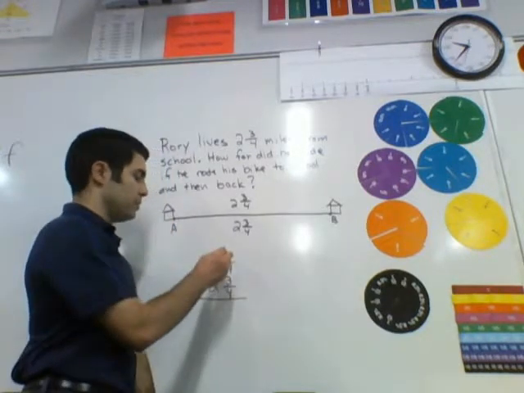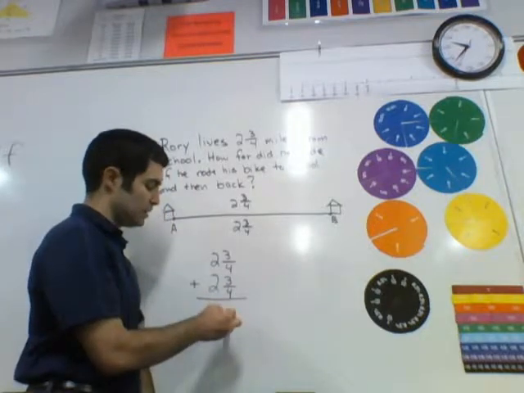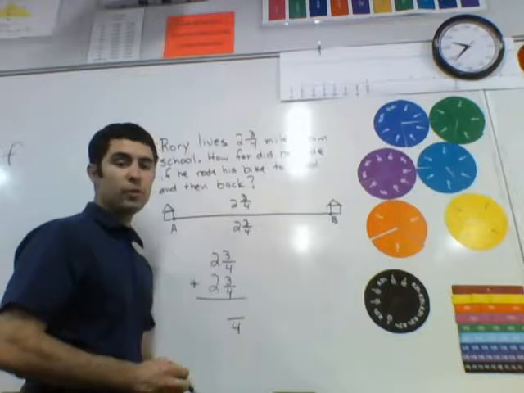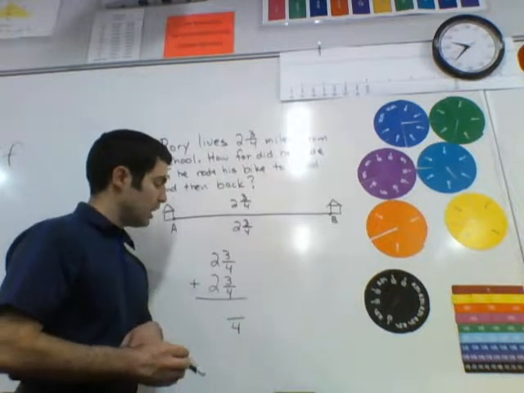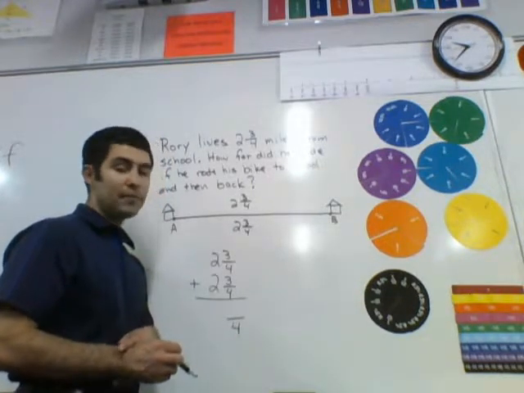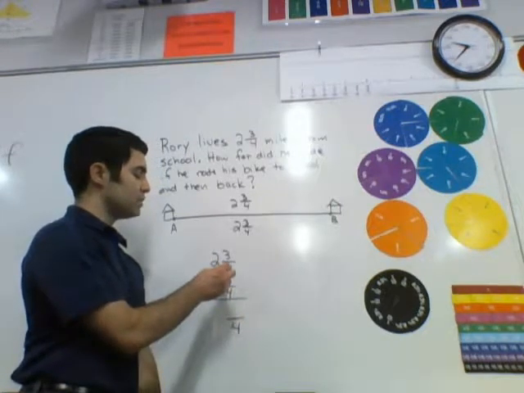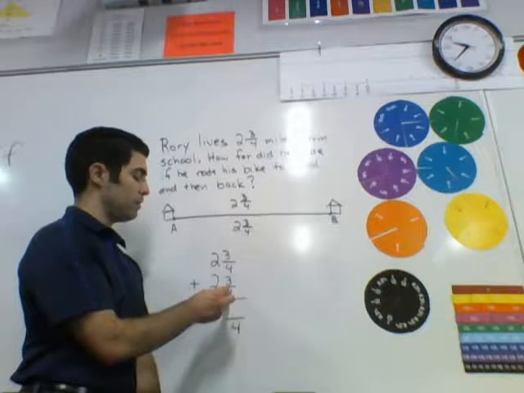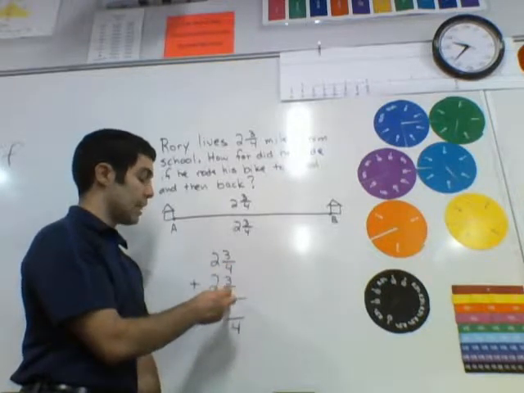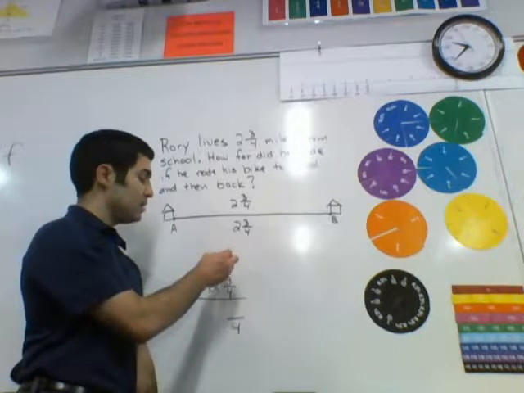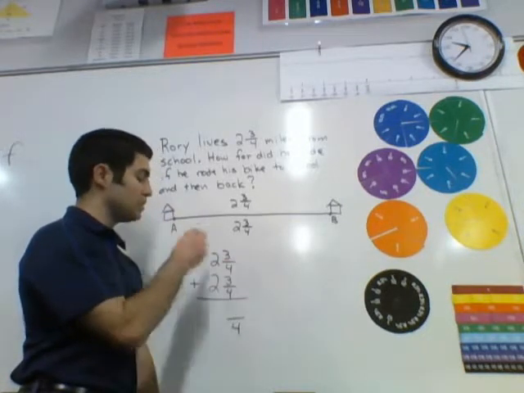Okay, so when you're adding fractions, the denominator stays the same. Okay, and this is only true for when you're adding fractions. When you're multiplying fractions, there's a completely different set of rules. So when you're adding fractions, the denominator's 4, so the denominator stays the same. Then you actually add and do some arithmetic for the numerator.